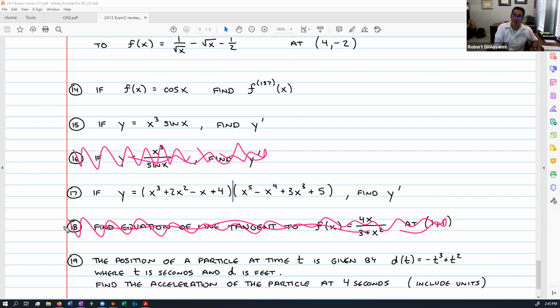17 is like the one I did in class earlier where we were talking about whether you multiply that all out or do the product rule. It's up to you. I recommend that you treat this like a product and do your product rule. Treat that like your first one and second one and then just crank it out. Give me the raw derivative.